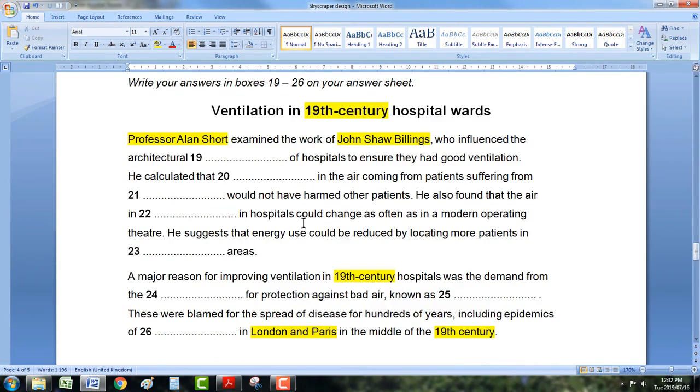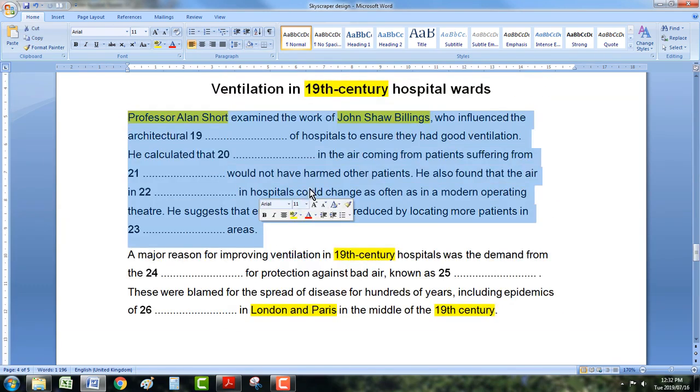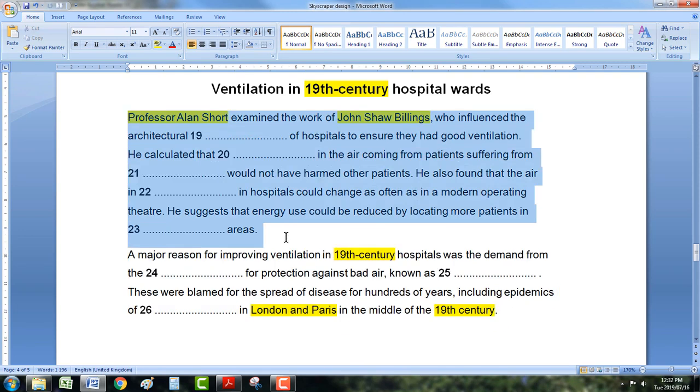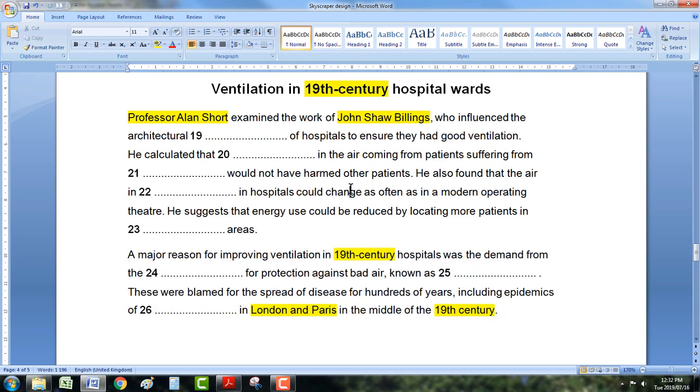So that means one of two things. Either they've only taken it from 2 paragraphs. So the first one is D. So this is D, and then they've skipped E and gone straight to F. Or they've joined D and E in this one and gone to F in that one. So we need to just be aware of that. Remember, they can do whatever they want.